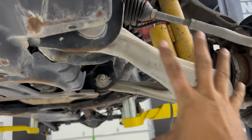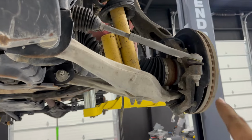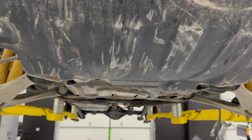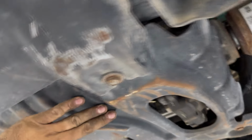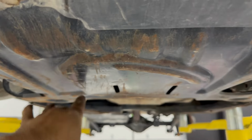I think a lot of the exposure here and there depends on driver and line choices. So if you're picking good lines and putting tire over rock, you really shouldn't hit none of this stuff. This is gonna be more the area that's exposed. Same thing, picking a bad line or just high centering it. And then the main skid here, obviously you can see lots of rash. It is a little bent, not too crazy though.